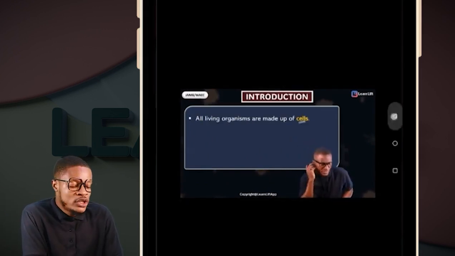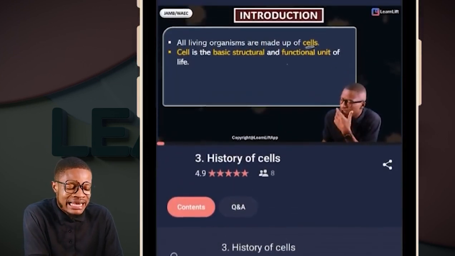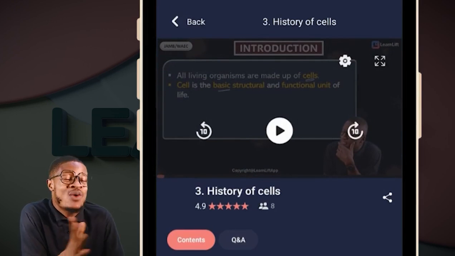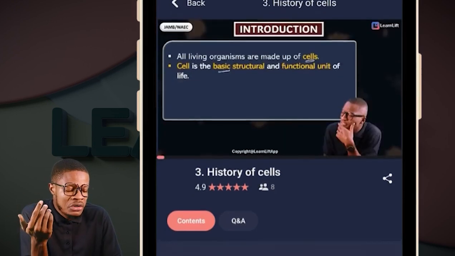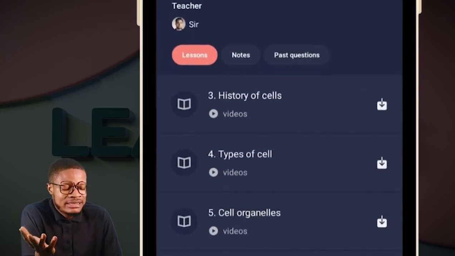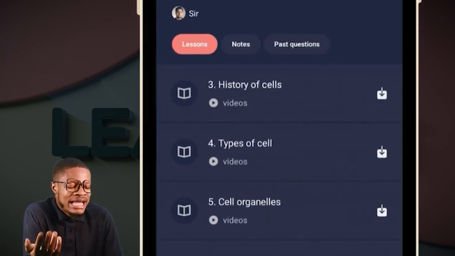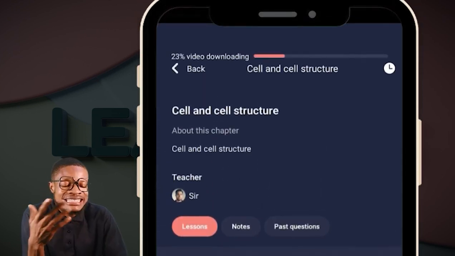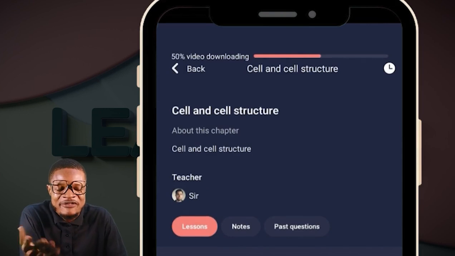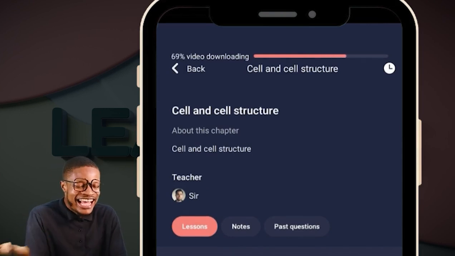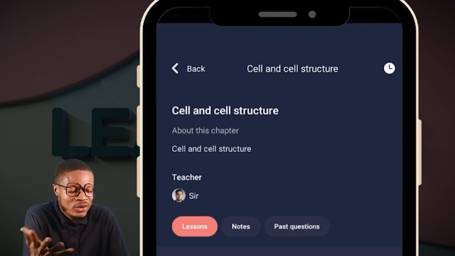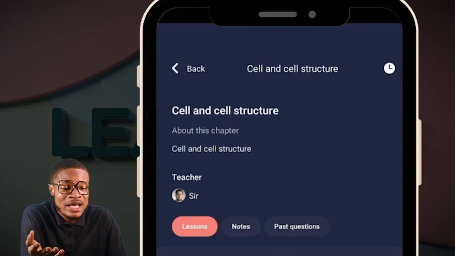In fact, you may choose to say, okay, I want to download my classes. In fact, you can fast forward, you can take it backwards, you can pause, you can rewind, anyone you want to do. You can even say, oh, sir, I want to download my classes, right? Probably you just click on the download button. When you click on the download button, before you know what will happen, the download will start loading. As it starts loading, you can see it is moving. And then it enters your phone. Are you getting it now? You can now go and start watching your downloaded classes. You can download as many classes as you want to download.